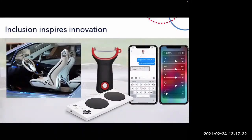We've seen that inclusive design in the design of our cars. We've seen it in things like OXO grips. You think about an OXO grip potato peeler or vegetable peeler. Rather than the simple little skinny ones, this was designed to give good ease of grip. Now, absolutely essential for people with fine motor control problems, but also useful for everybody. So it inspires innovation. So we've seen that also in things like the Microsoft Game Controller. But most importantly, that inclusion is what's built into every iOS, macOS, watchOS, you name it. It's built into the whole of the Apple ecosystem. And that's really, really powerful.